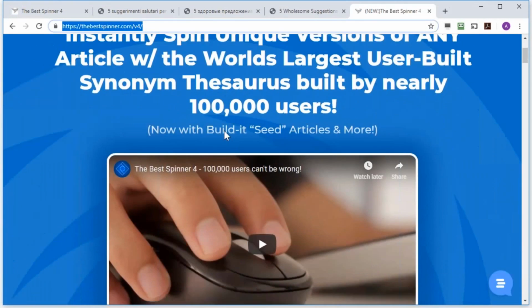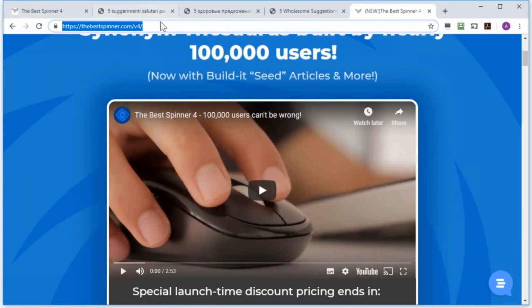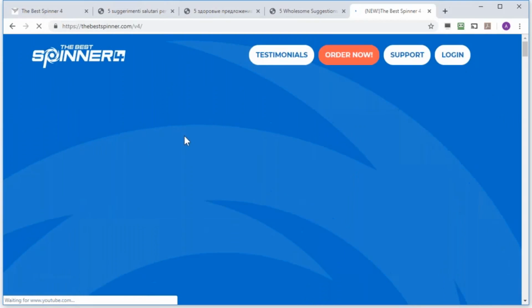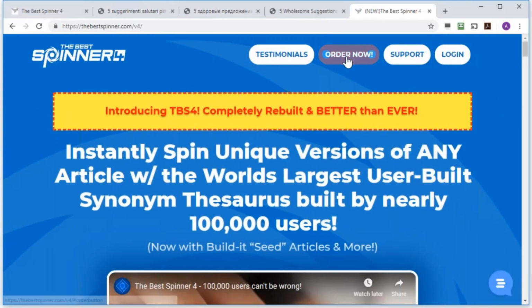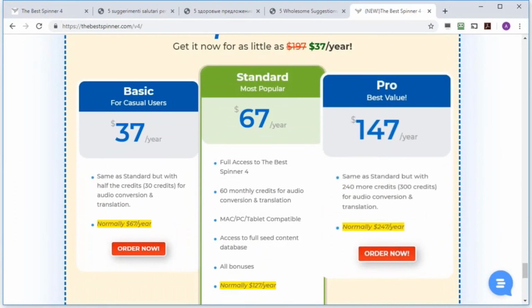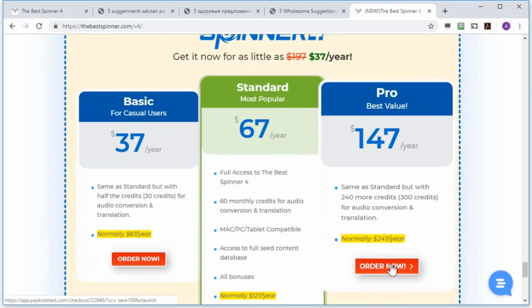We've got a sales video that tells you a little bit more about it. The best spin will automatically read out. When you click on Order Now up at the top here, it will drop you down to the special section, which gives you the 3 options. We do recommend the Pro because it's the best value. It really is the best value.